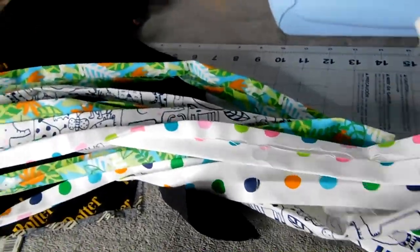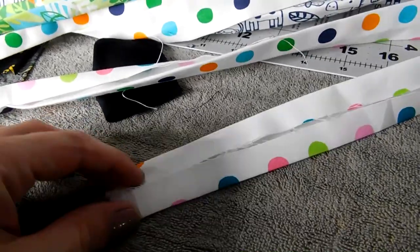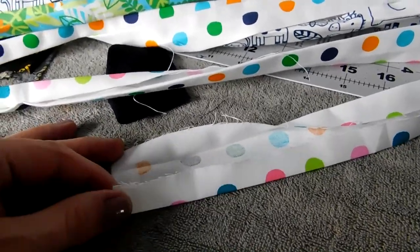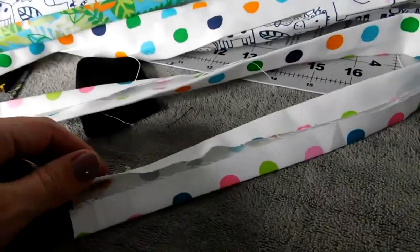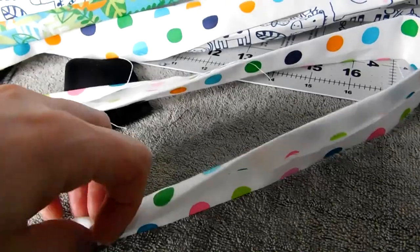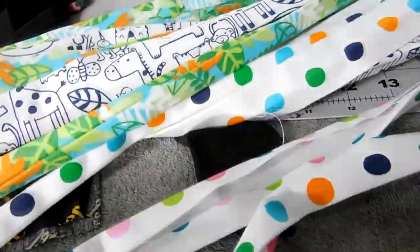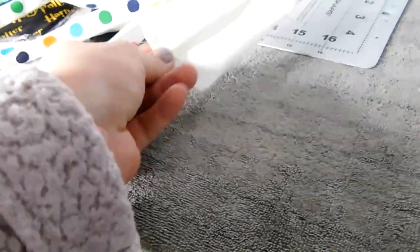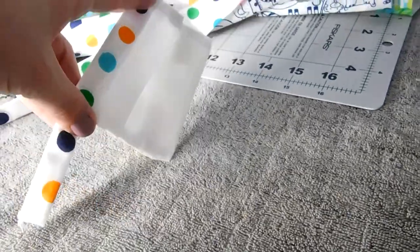I have pre-ironed some of these. What I've done is I've gone and folded it over like so, where I've taken the edges and folded them into the center, fold that into the center, and I ironed that flat. And then I fold that over and iron that flat. This gives me the creases so when I'm sewing it makes it a lot easier. It just wraps around the mask and makes my job a lot easier. For example, if this is like a little child size mask, it will go right along the edge like so.